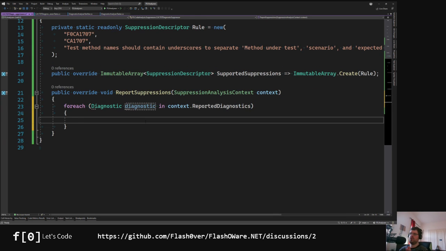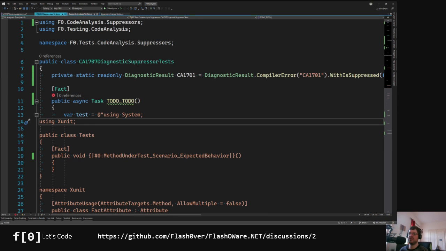And now we need to see, because what we see in this example, the diagnostic here also has a location. So we can get basically the location of this diagnostic and then get the type of it, because we want to get the node of it where it is contained, and it is contained in the method declaration.